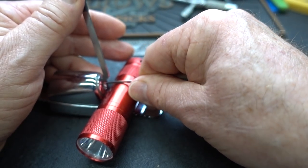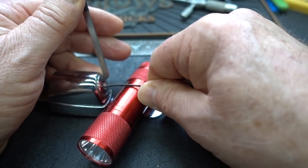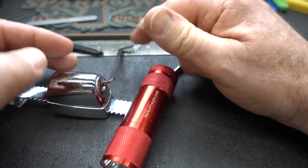I'm just going to hold him up there with my thumb and just start. There he is right there. 2. I felt a little turn on the core. Okay, there's 1. A little bit of counter rotation tells me he's probably the one. So there we got an open on that guy.